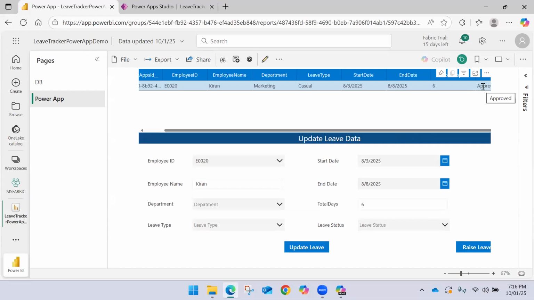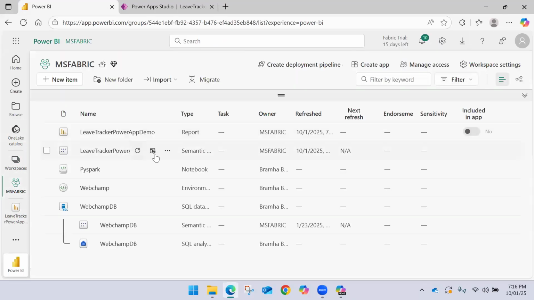Oh, this is coming from, yeah, this is coming from the Power BI. The Power BI itself has a status of rejected. On the first page, still it is showing approved on the second.